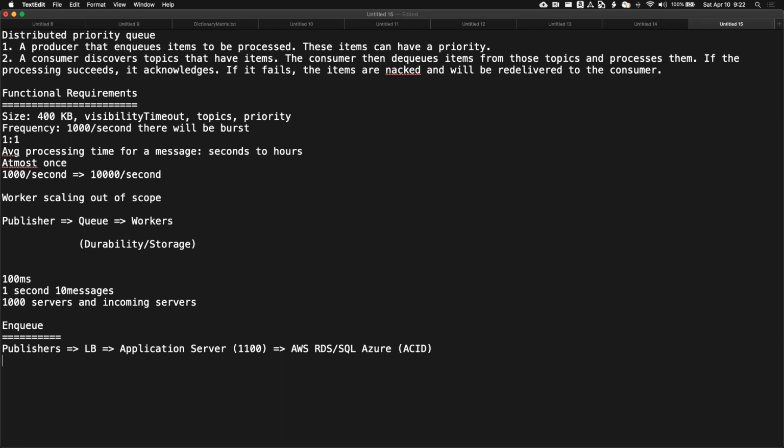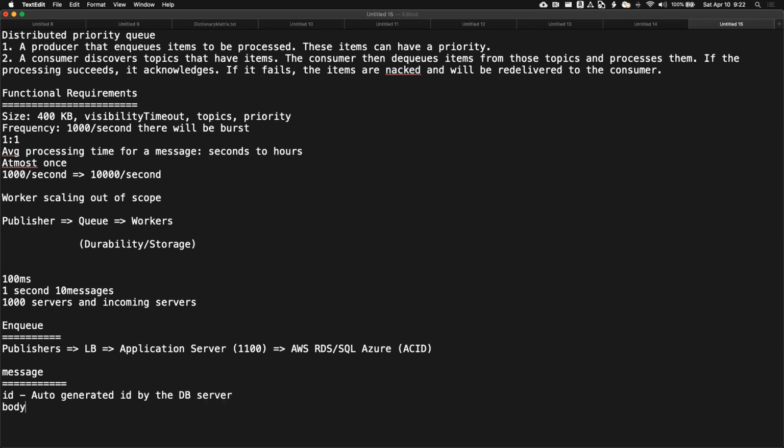Okay. So now let's talk about the structure of the message. Every message has a unique ID, so it can be X and NX, and this is an auto-generated ID by the database server.